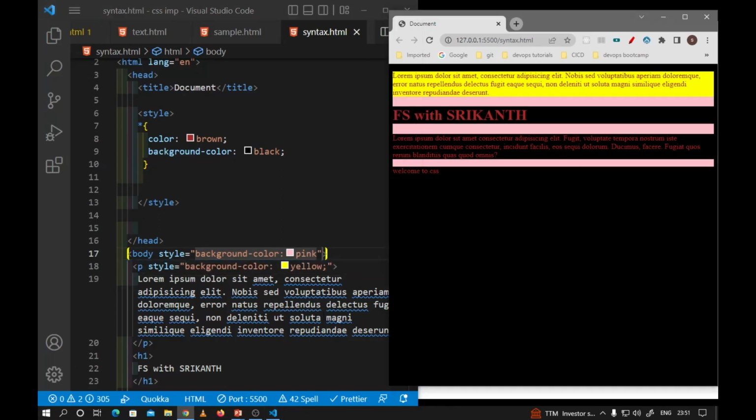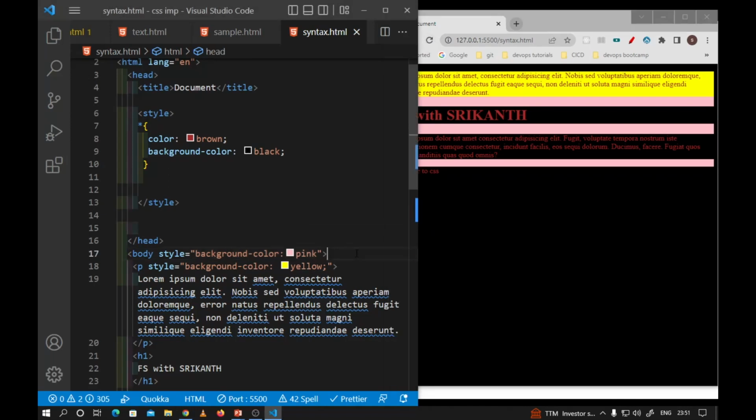This body tag, where the body tag is there, that would be changed. But the elements are so this is universal. Automatically it affected.